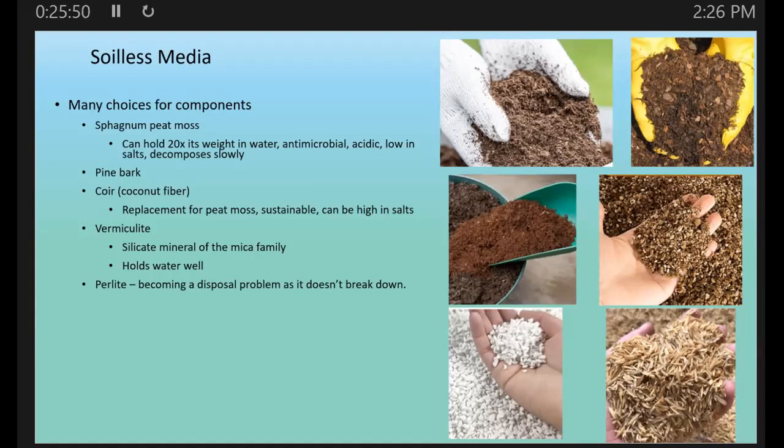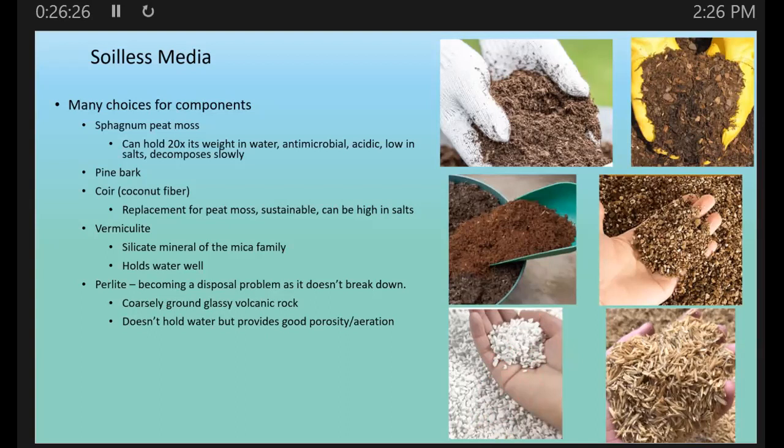So perlite's very popular. We routinely use that in the greenhouse, and you can find it readily in town. It's just volcanic rock that's been heated and ground a little bit. It doesn't hold water itself like vermiculite does, but it gives really good aeration to the growing medium. So typically you would have sphagnum moss with a little bit of perlite mixed in to provide aeration. So you can mix these. It's not like you have to just do one or the other. Perlite is shown here in the lower left, all the white.